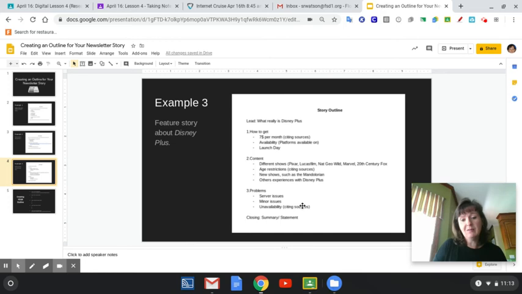The only thing I did not give you an example of is an editorial, but an editorial follows the same example, except your lead and your closing are going to be opinion statements. So, like last session, when Nishad wrote an editorial on bringing back ice cream to the lunch menu, he was very passionate about that. So, his lead was, I think the cafeteria should serve ice cream again. And so he spent the first paragraph talking about when it was taken away and why.